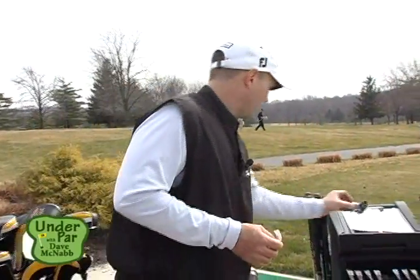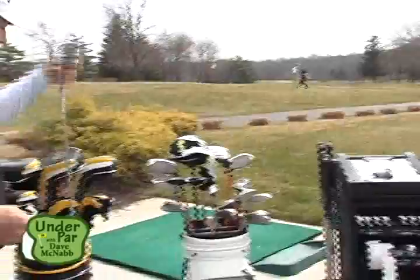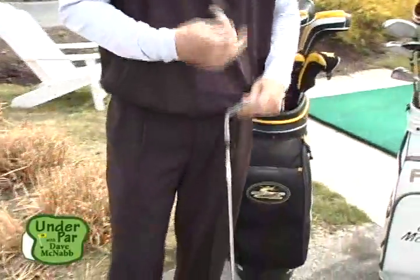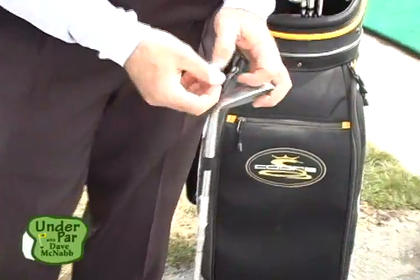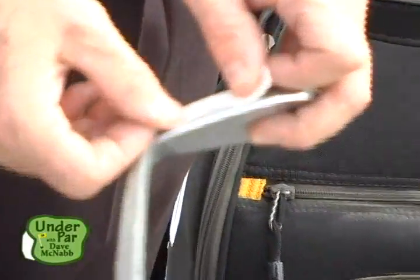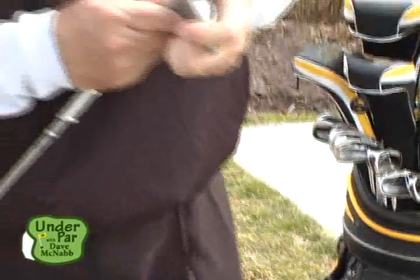I'll talk for a quick couple of minutes about wedges and wedge fittings, because people get talking about fitting irons and fitting drivers, but there's not a lot of talk about wedge fitting or gap fitting. I'll talk first about wedge fitting, and we're going to put some tape on the bottom of this club just to kind of show you why this is so important. Hit a quick shot off the lie board for you here.